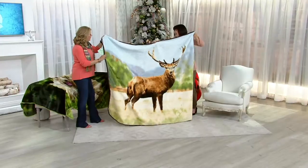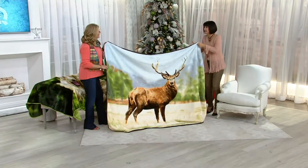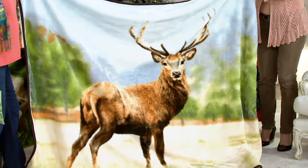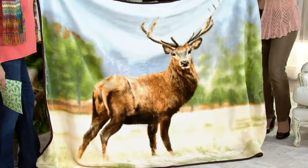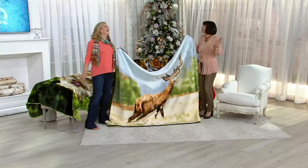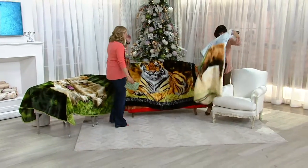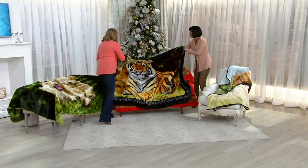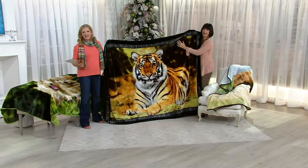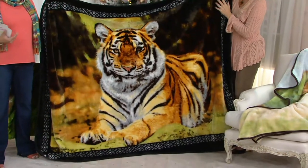Wouldn't it be exciting — I think this would be an amazing idea — if you're going to get a puppy or a kitten, like a real puppy or kitten, I'll show those options again. If you were going to get a puppy or a kitten for real for Christmas, I think getting the puppy or kitten throw would be a great teaser. They'd be like, 'Is this the kitten I asked for?' And then you bring out the real kitten. That would be such great fun — that would be a Facebook post. That tiger is so fabulous, and it's most limited.